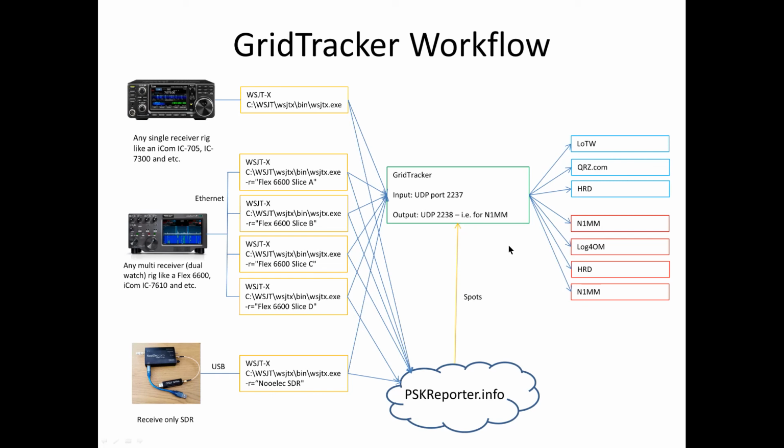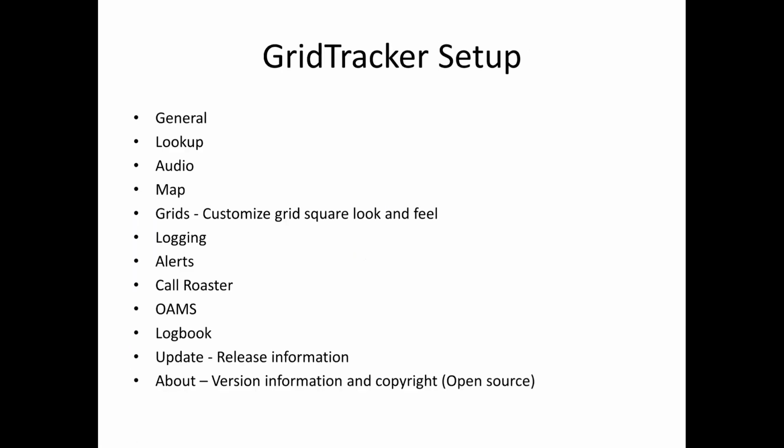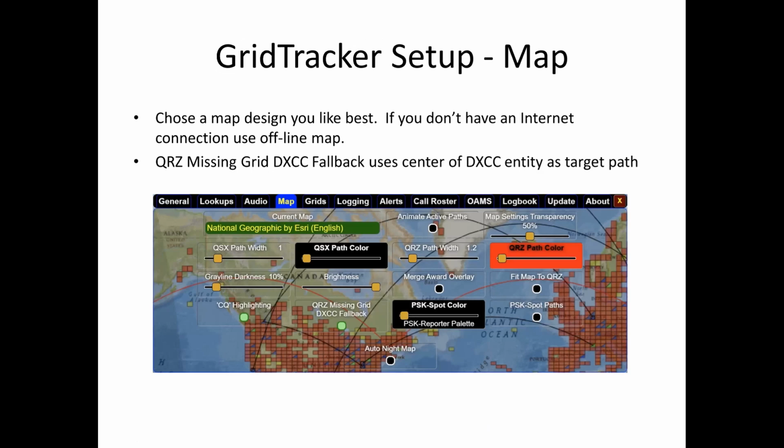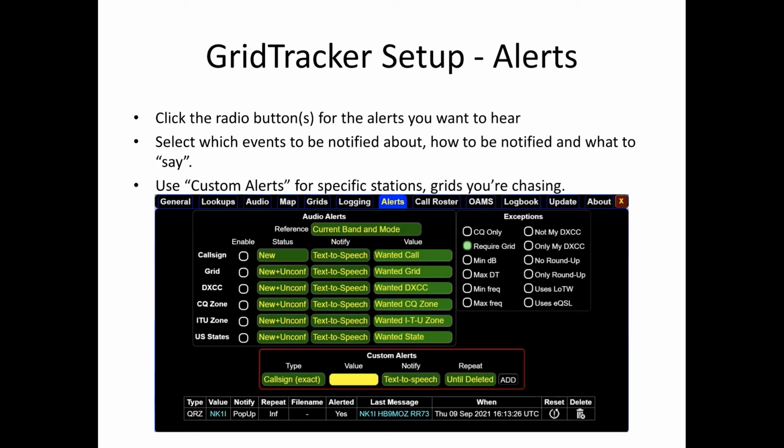Excellent. Quick question. If I want to be alerted if any one of several different specific call signs are on the air, I know that we have one for a certain select call sign. Can I have a list of call signs, like in this custom alerts here? Right, you just go ahead and put it in and then click the add button. So it's the call sign, enable, status, new, notify, value. Where's the add button? Right here on the right-hand side of the box. Custom alerts, call sign. Okay, excellent. Right where I'm circling. I see it now. Good. That should do what you want.